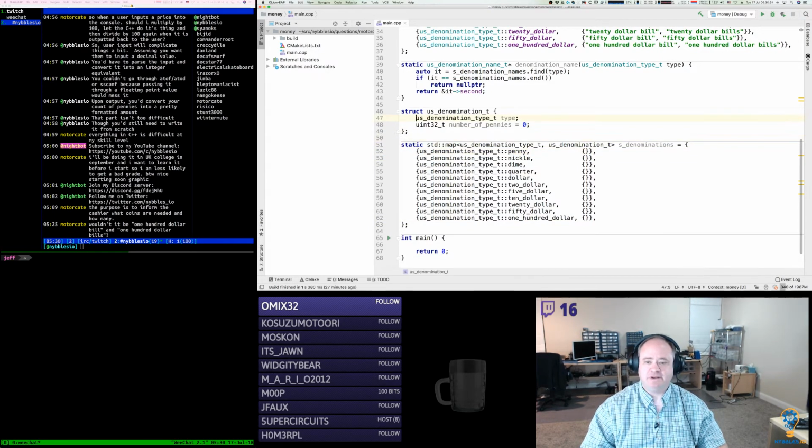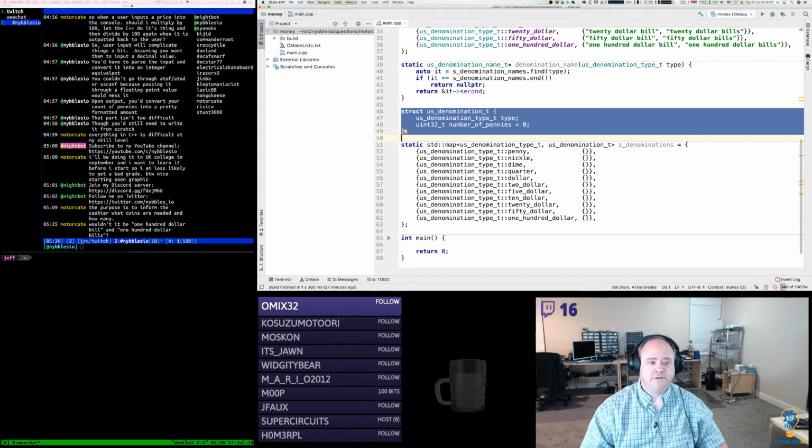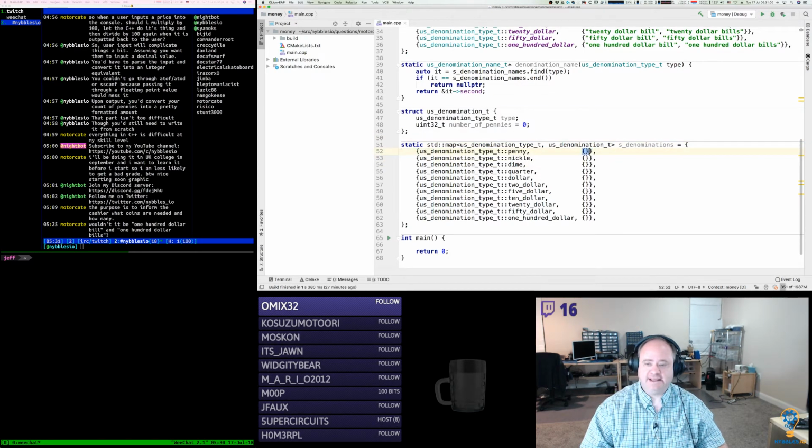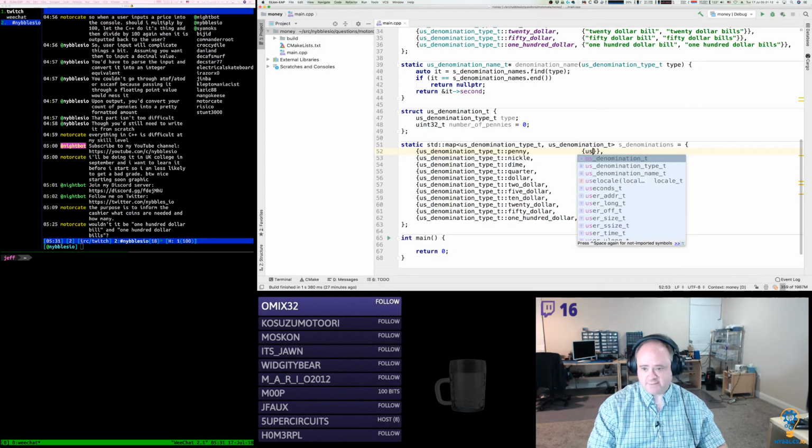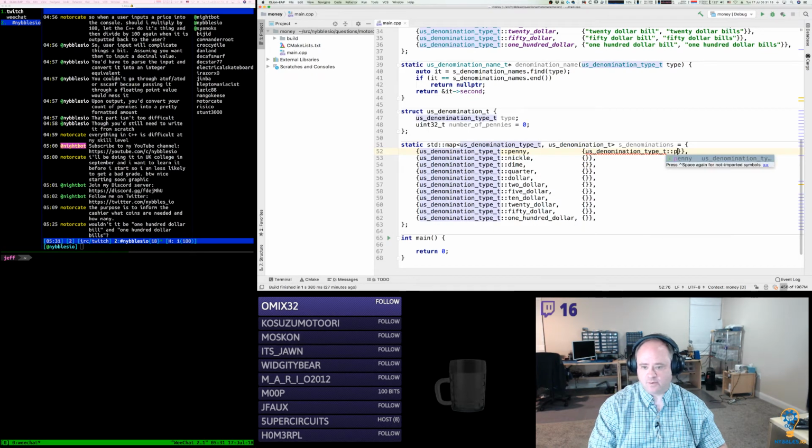So do we need the type in here? Because it's in the map. This is a tricky one. Sometimes it does make sense to denormalize and have the type, because you're going to get this back from the map. You may or may not have the key, again, depending on how you code it up. For this, I'm going to go ahead and just denormalize it.